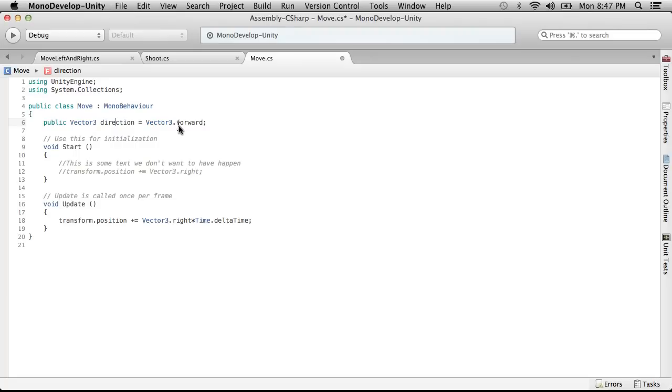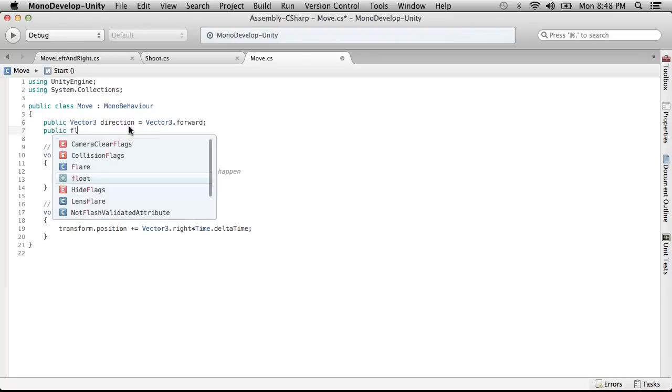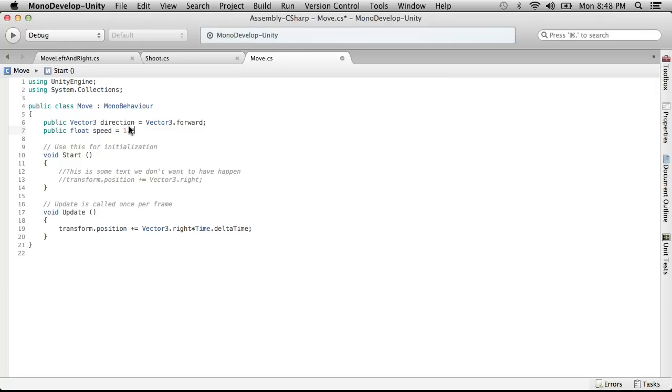As a best practice, you want things to be moving primarily on the Z-axis. The reason being is all of the quaternion functions, quaternion is a big word, but it's basically for rotation stuff, are kind of built around forward being the main direction. So this works to our advantage by doing it this way. We can, of course, make it move in other directions by changing this variable, but a good default is Vector3.forward in this case. We could have this determine the speed as well, but I'm actually going to have speed as a separate variable. Public float speed equals 1.0f.